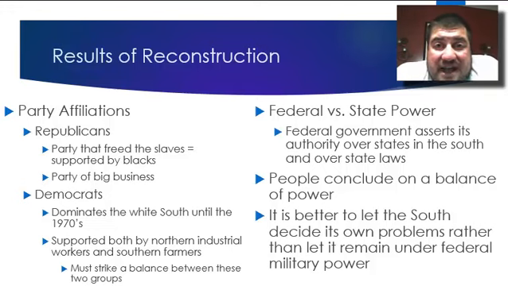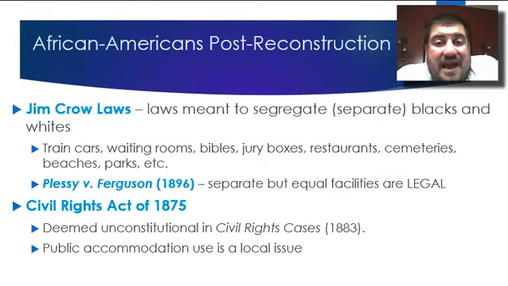But the people, at the expense of the Southerners, decide on a balance of power between state and federal here. And basically, they don't give as much power to the federal government. And they say it's better to let the South decide its own problems than let it remain under federal military control. So what happens to African Americans post-Reconstruction?